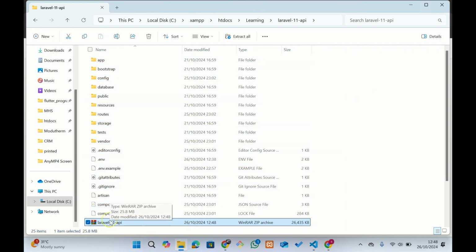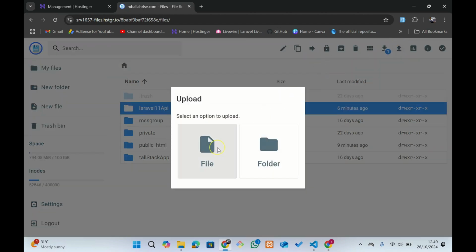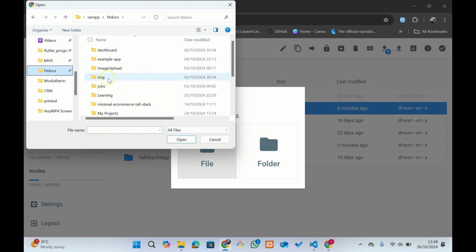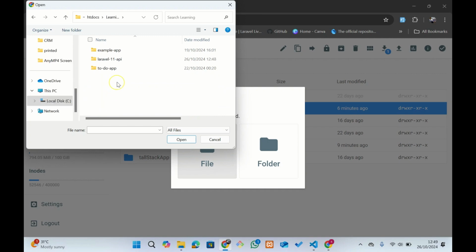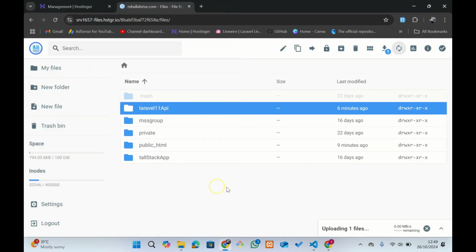The zipped file is right here, so we are supposed to upload this one to our server. Let's upload it right here: upload, then file, and then let's go to the htdocs of our XAMPP, and then right here, and then our code right here. Then let's wait for it to be uploaded.